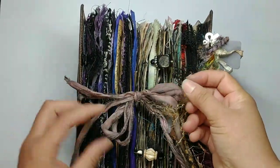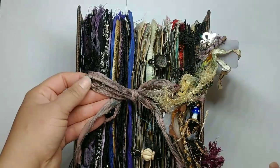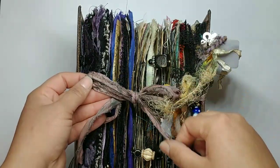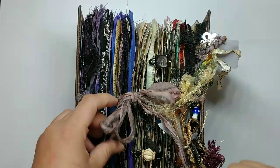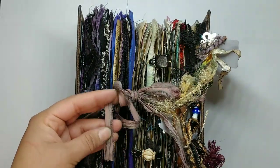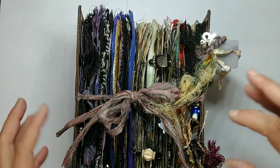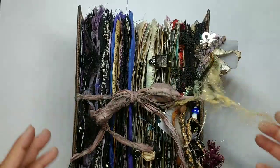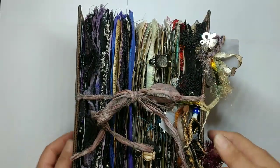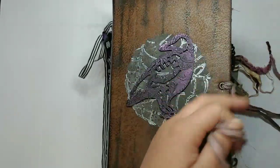I just colored up some seam binding with some spray ink in the color mauve, and then ran that through my Distress Oxide black soot, and then also added some brushed iron Prima metallic wax to give it a little bit of sparkle, but also to make it look grungy and dirty and gothic-y, because mauve on its own I don't think is very gothic. So let's crack this open.